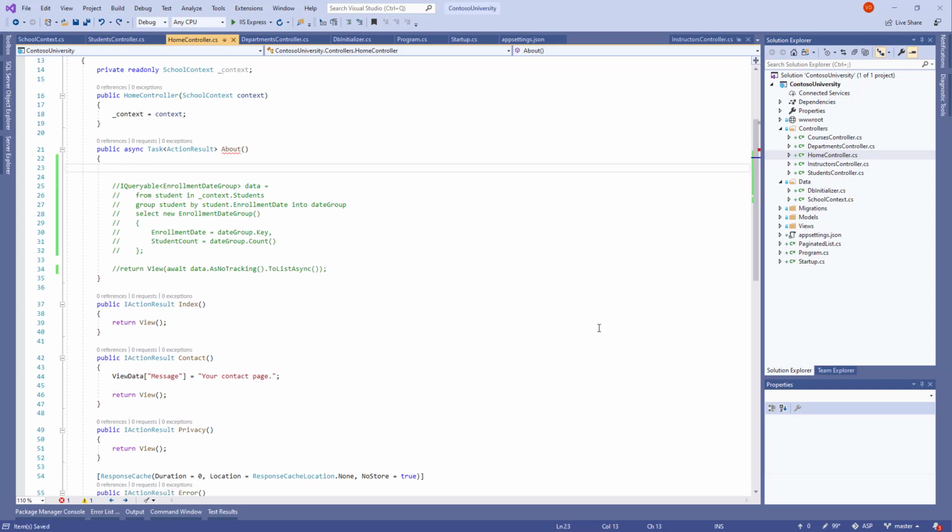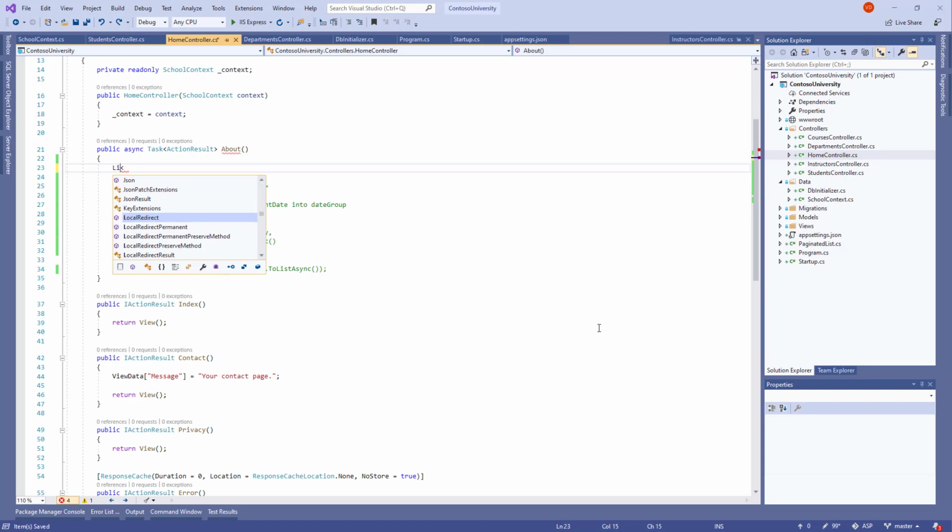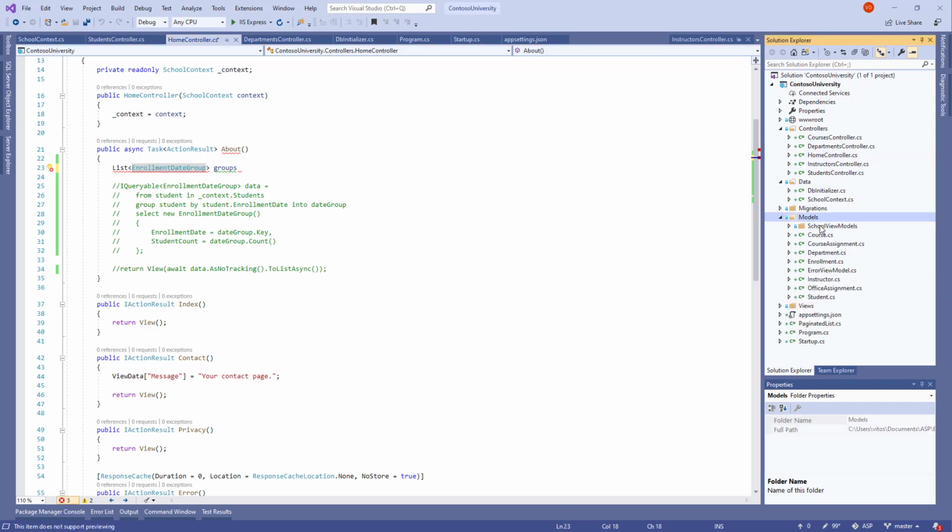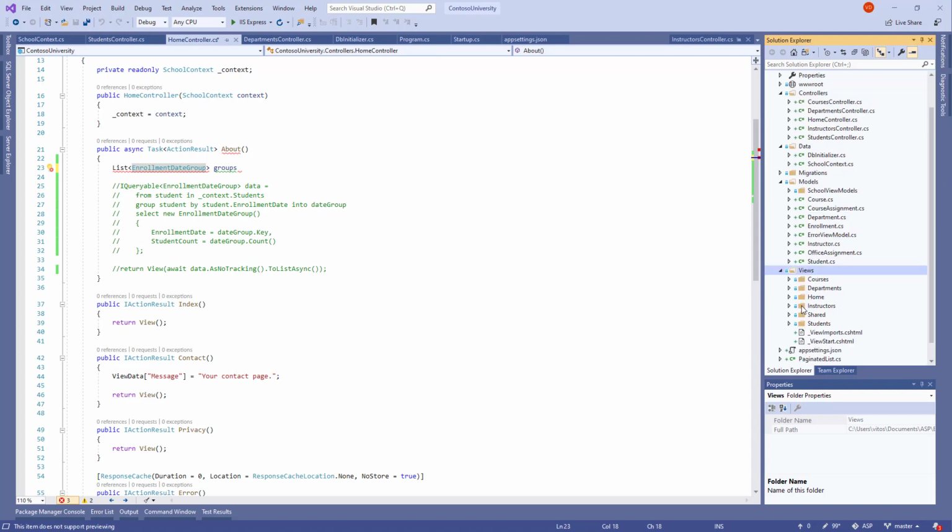we are going to write it without LINQ, so a list of enrollment date groups. This is the data type EnrollmentDateGroup, which should be somewhere here.